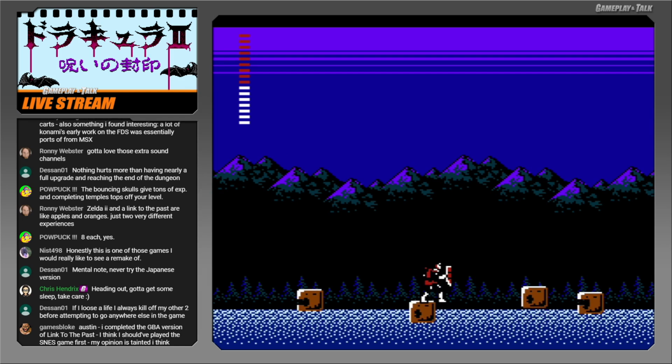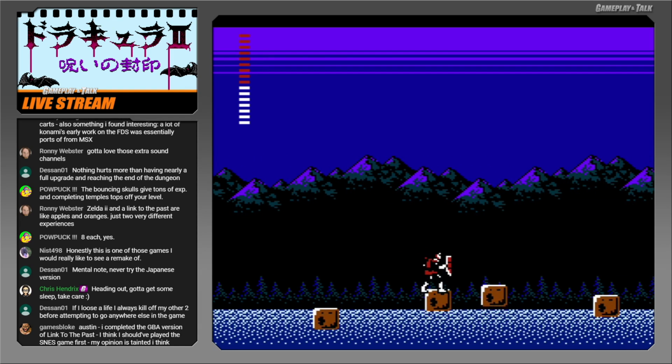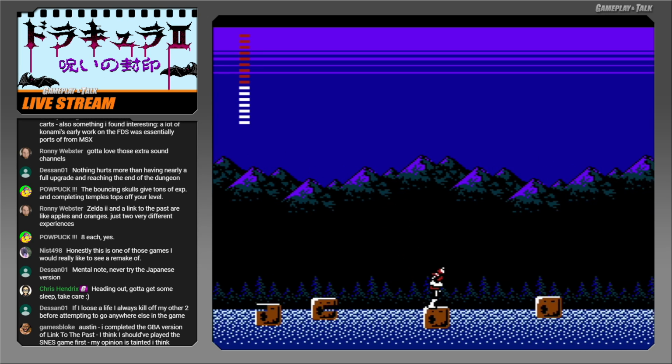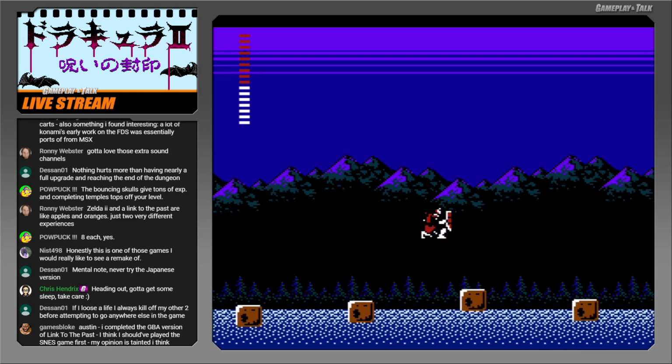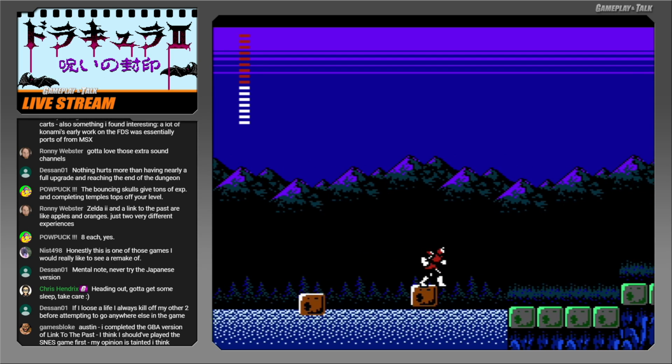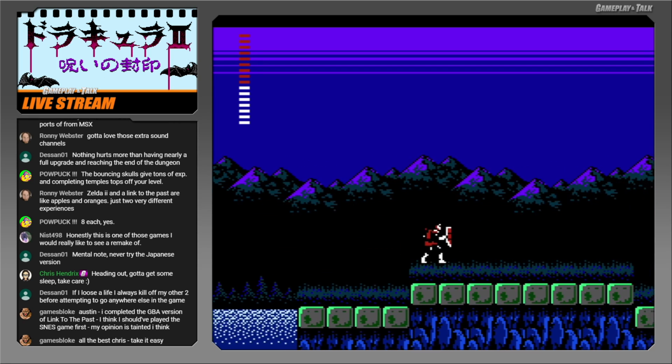So these blocks are a little weird too. You have to jump as they're going up, otherwise you'll just do a regular jump. So you gotta make sure you jump before they hit their apex. Otherwise you'll end up just doing a regular jump and drowning. So, very tricky to deal with.